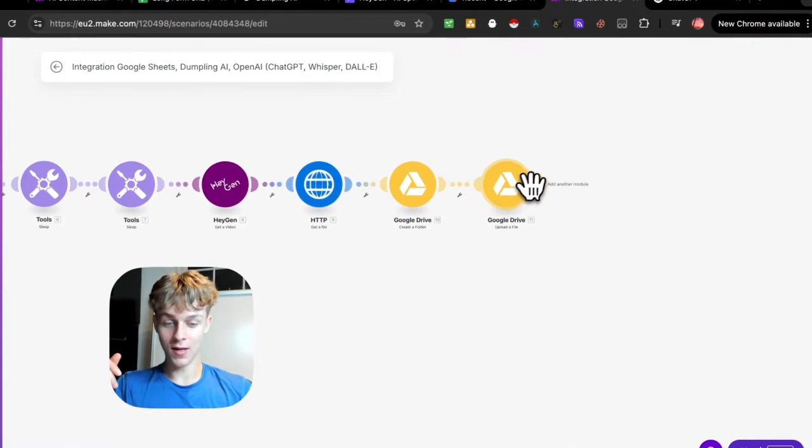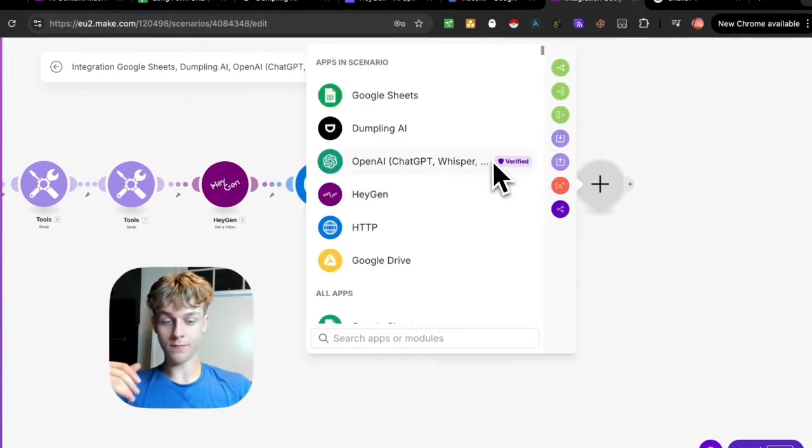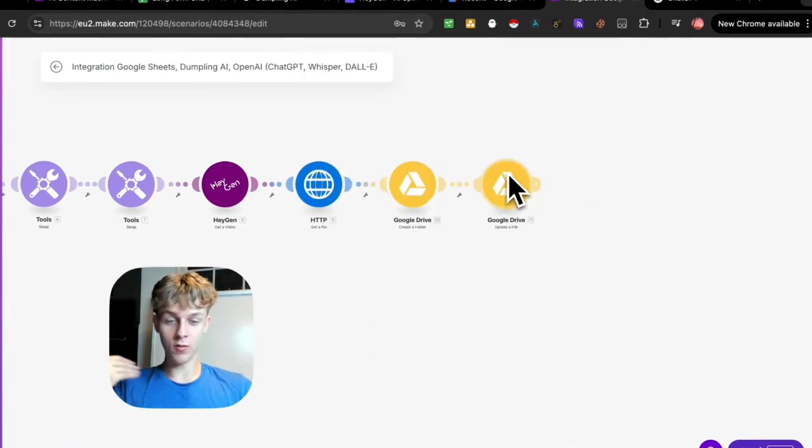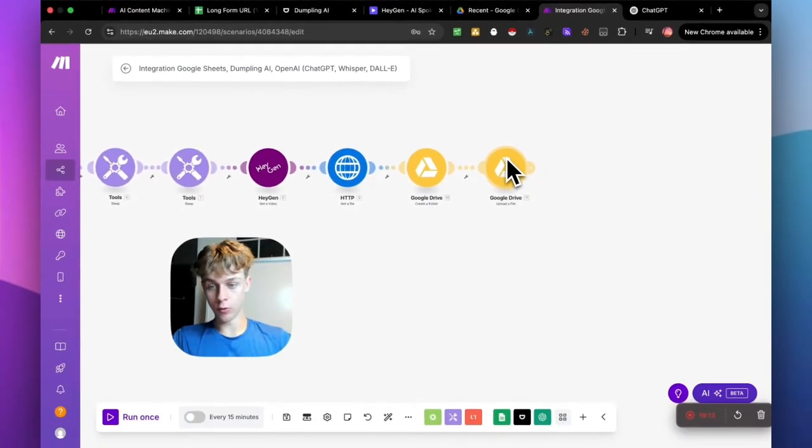I would recommend putting the actual video that you get from Google Drive either into Airtable as a URL or into Google Sheets, and then you can manually review it. Maybe use a tool like Submagic to actually edit it. But if you want to post it onto social media straight away without checking it, which I wouldn't recommend doing, because as I said, I think a bit of a human touch is good. And by the end of 2025, maybe we would have gotten to a point where there'll be AI softwares that can do full B-roll, transition cuts, sound effects to make it really good without us doing anything. But as of now, there's not really a solution for that.